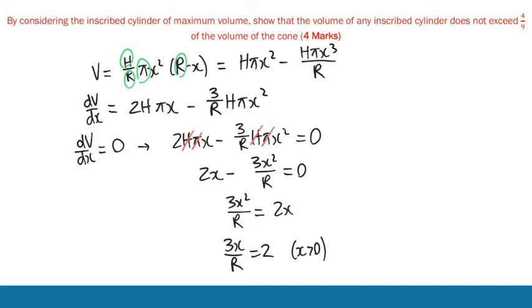So rearranging this leads to the result that we want, and that's the end of step 2, the value of our variable that could potentially correspond to our maximum volume, which is what we're going to use for the next bit. It's x equals 2r on 3. So that's step 2. Now let's look at step 3. We need to check if this actually corresponds to a maximum volume of the cylinder.